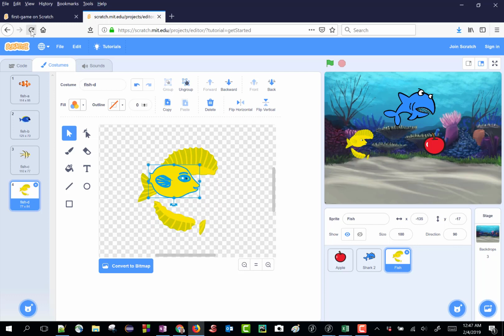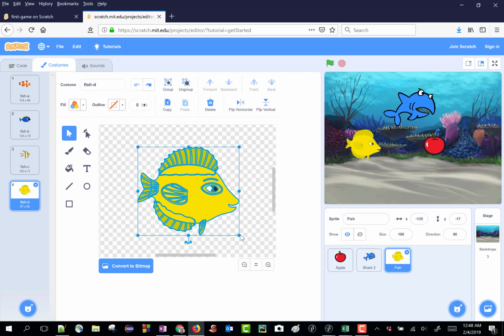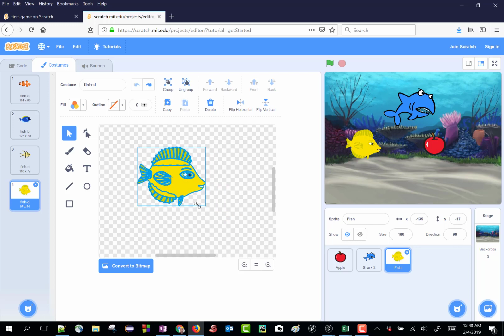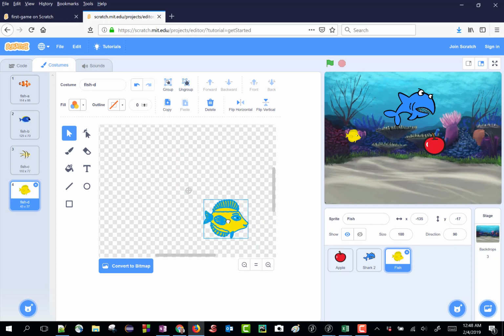Wow, that's not good. So let's select everything and make it smaller. Okay, now it's small, but this is the center of the sprite, so it's very important to make it centered.